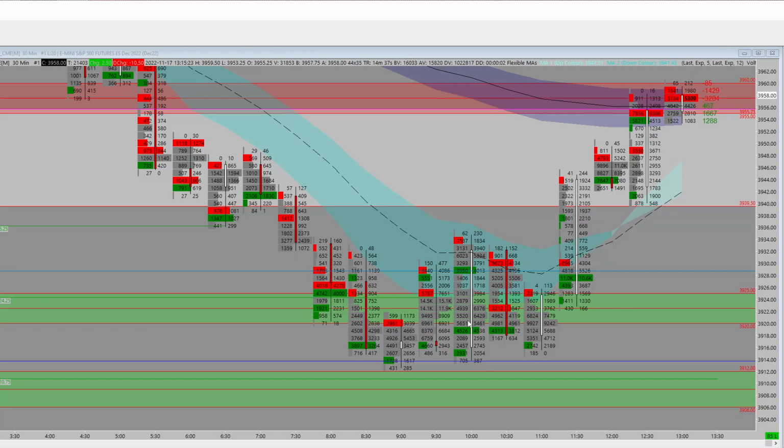Of course, we use for confluence our higher time frames like a daily, 4-hour, and even smaller time frames like our 5-minute. And then I have my own entry criteria, which I show. I have a whole intro series in the room of TPO, footprint, other things I use like market auction theory, and my rules for entering, right? I'm very disciplined. If things don't set up how I like, 99.9% of the time I won't take it, but of course I'm not perfect.